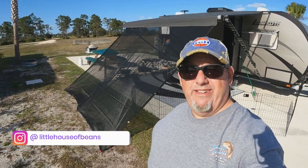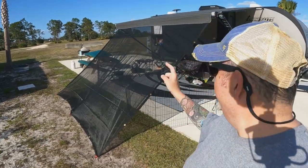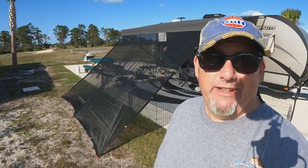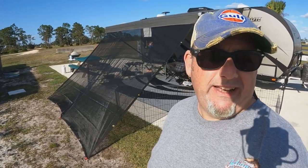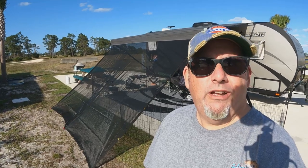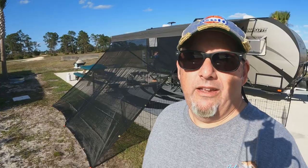Can you see how bright it is right now? I'm squinting with my sunglasses. But that's not what we're here for. Right there is what many people are calling a sunshade. If you go on Amazon and search for RV sunshade, you will find something just like this in different sizes, but you will find there is nothing under $100. I'm going to show you what I did for $40.